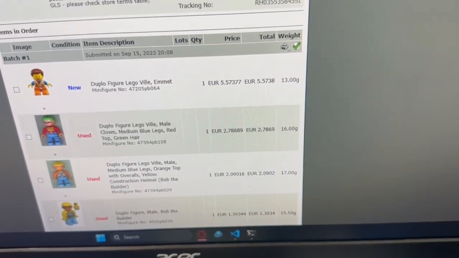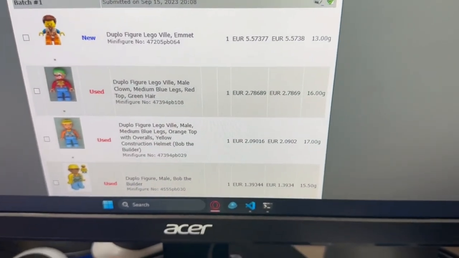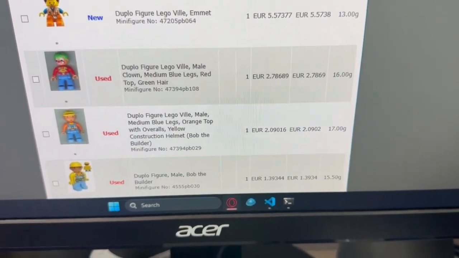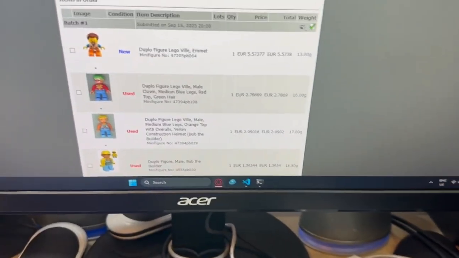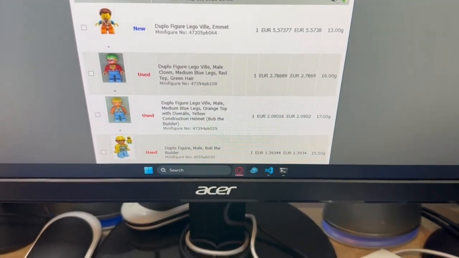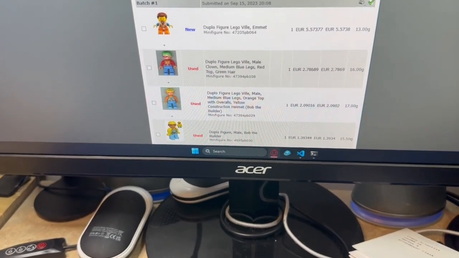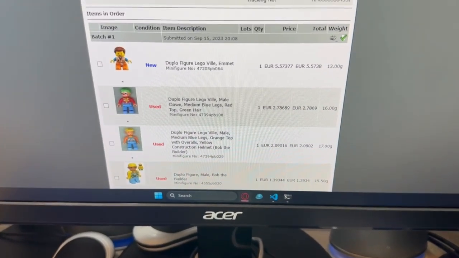But I never really realized until now, for dimensions, because it's a lot of Duplo and stuff like that, it was somewhat worth it. But I just realized after shipping, it was about $20-ish Canadian on shipping. So yeah, now probably not gonna shop there too often. I forgot it was that expensive on shipping from them.